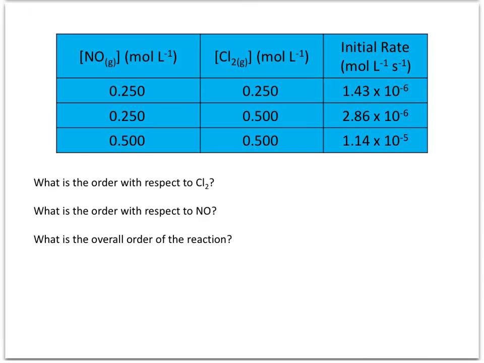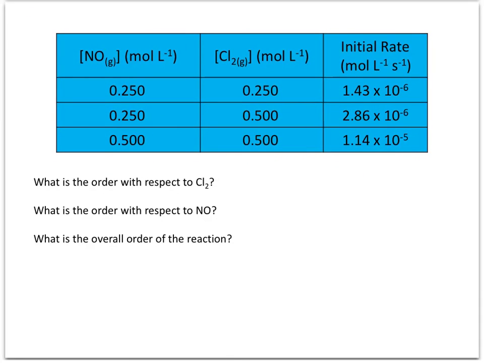Let's practice with just the orders real quick, because I assume that's going to be the trickiest part of this. If we want to take a look at a reaction here, we have nitrous oxide again. This time it is reacting with Cl2. And what it's producing probably doesn't really matter. But we can look here and figure out what the order of each of these different compounds is based upon our 3 experiments that we did and these initial rates that are given.